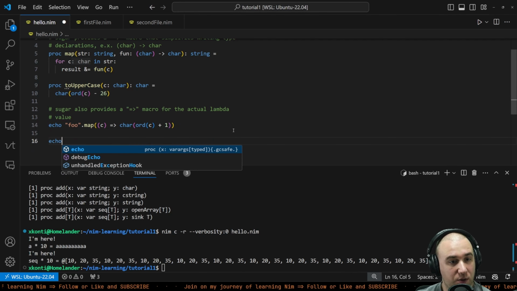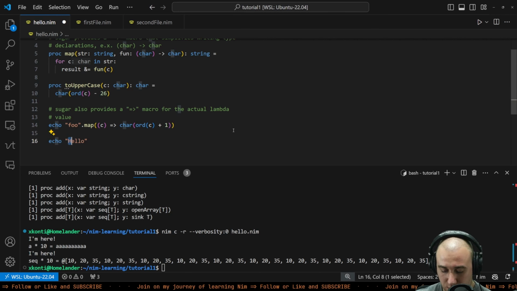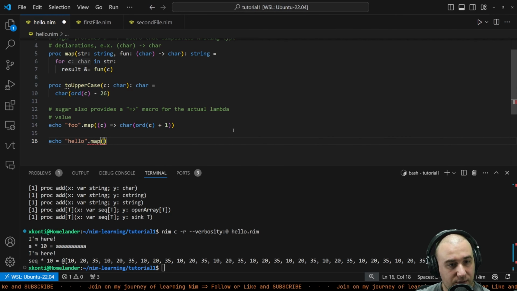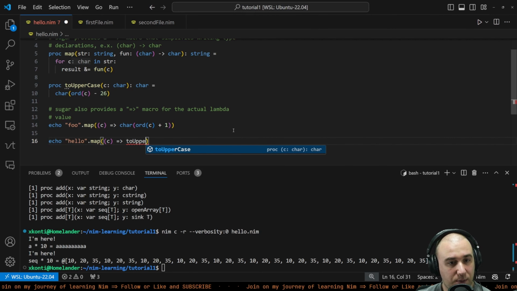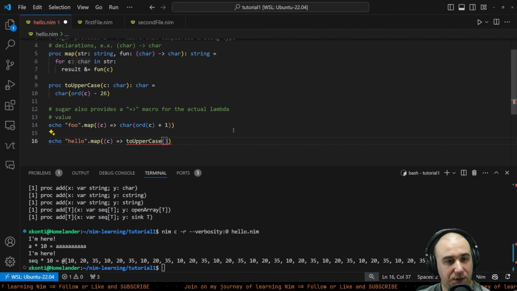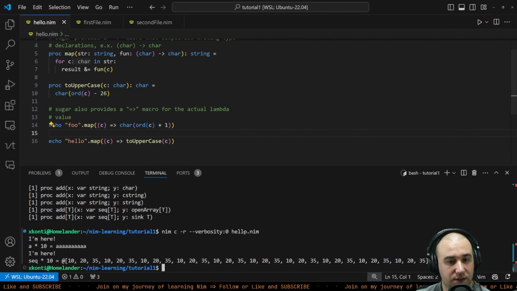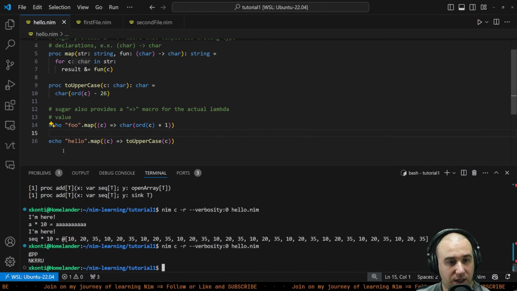And the echo, hello. Let's do it all lowercase. Dot map. And we have that C that we map to, and instead of defining that here, can we just do toUpperCase? Oh, we could do that, and then we just give it a C, right? That'll be fine. So when we run it, whoa, that didn't work.